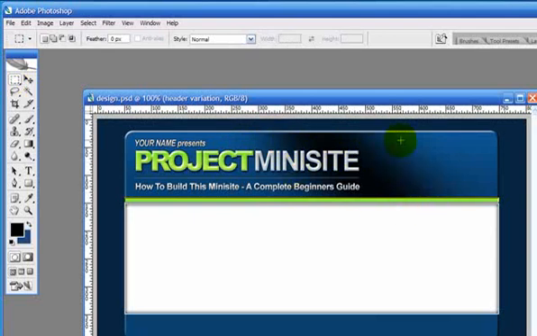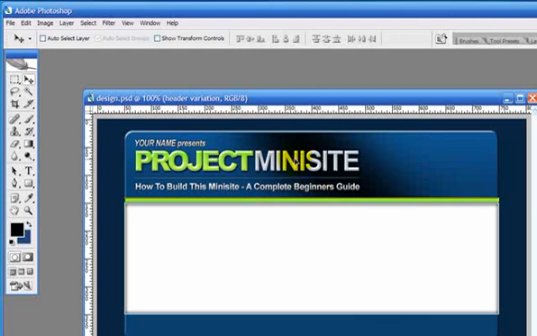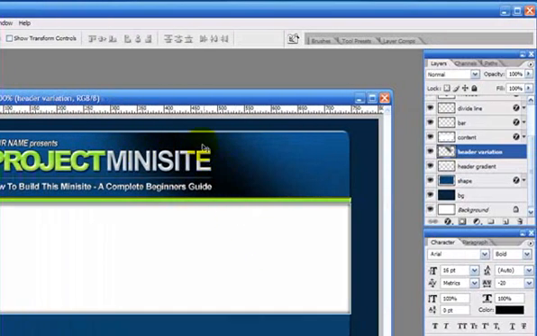So we have this black area here. It's roughly positioned where we want it. We can, of course, with using the move tool, move that around a little bit. If you hold shift down, that will just make sure that it stays on the same level and outside of that bevel area. So yeah, if we're happy with that there, what we need to do next is, because that's far too strong, we're just going to knock the opacity down, and that wants to be down at 25%. Enter. So there you can see, it's a very, very subtle effect, but it just breaks up that blue colour of the header and just gives us a nice patch of a darker colour there across the header. And we'll move that over to the right very slightly.